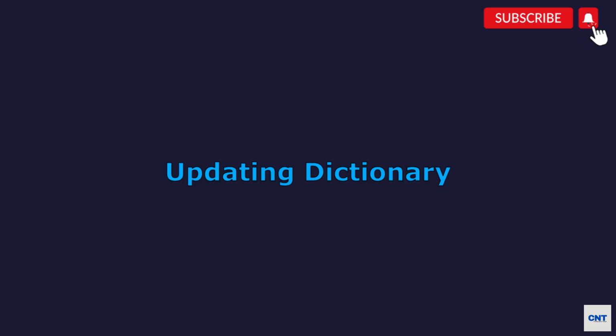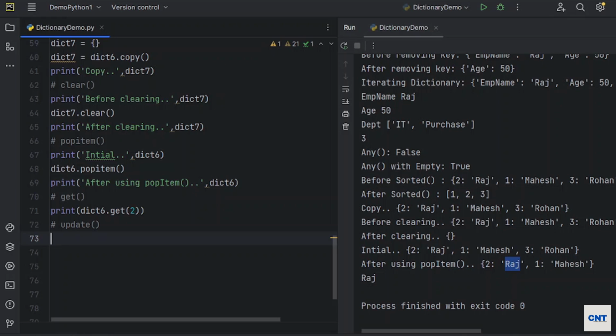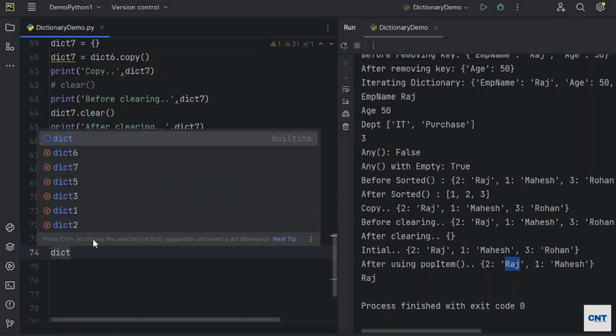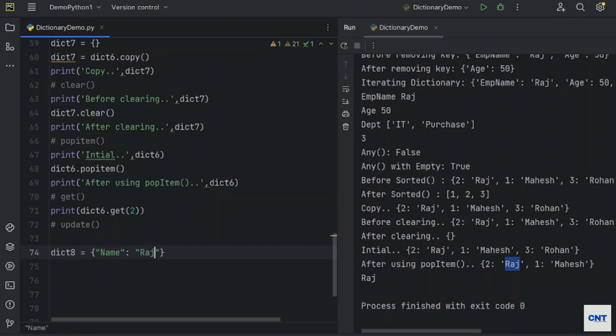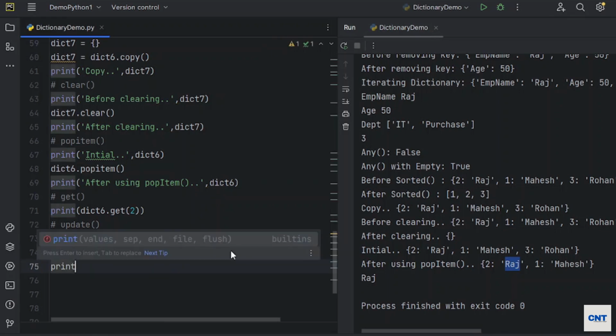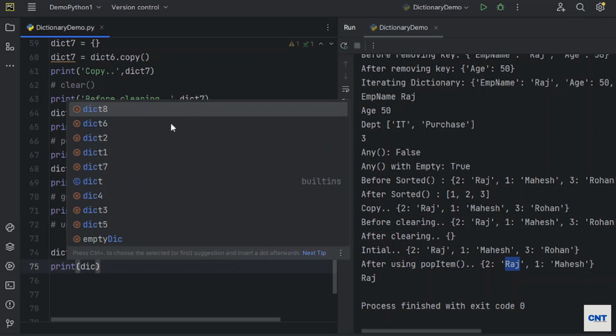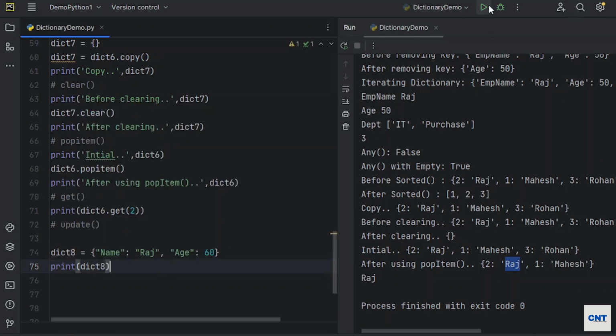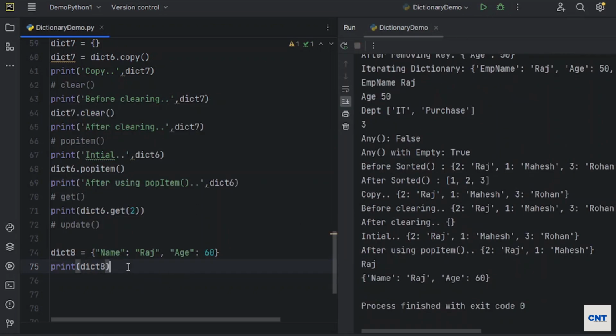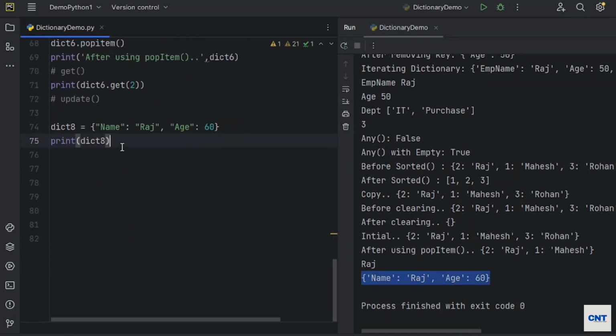Let's see now the update method. It mainly updates the dictionary by adding key value pairs. Let me take dictionary 8, name Raj, age 60, and print dictionary 8. So this is printed. Let's see how update works. I want this Raj to be updated with some other name on the key name. So how to do it?